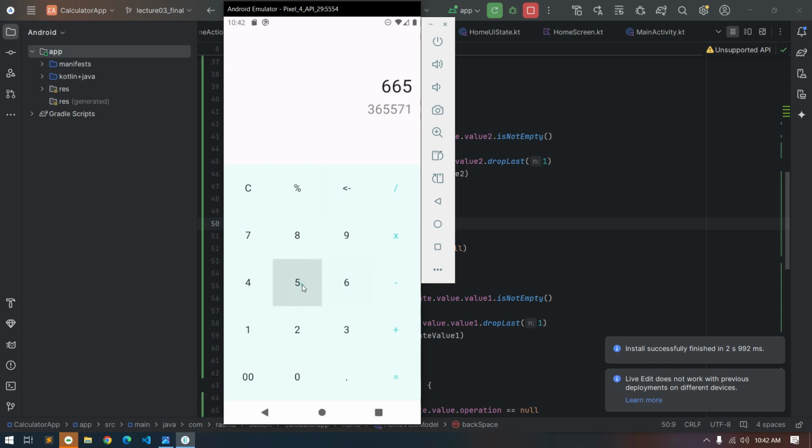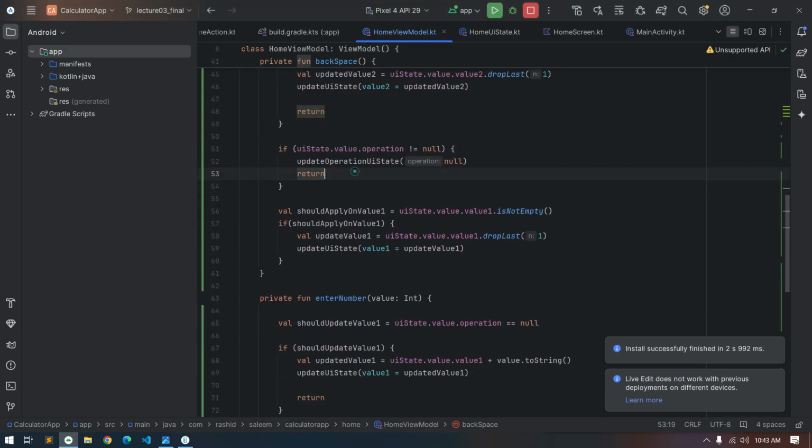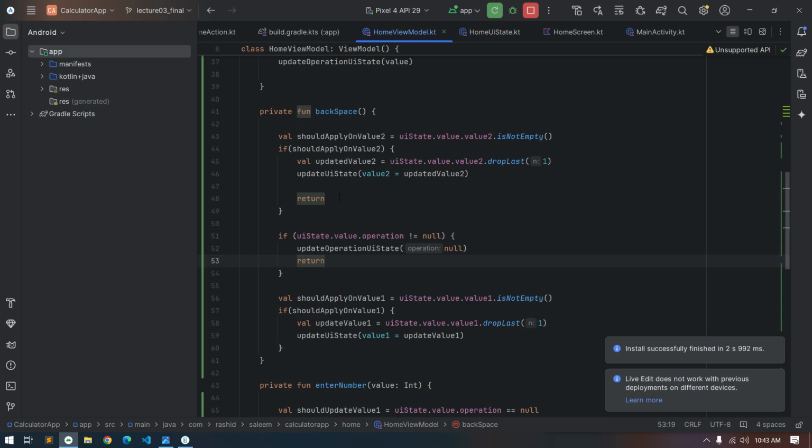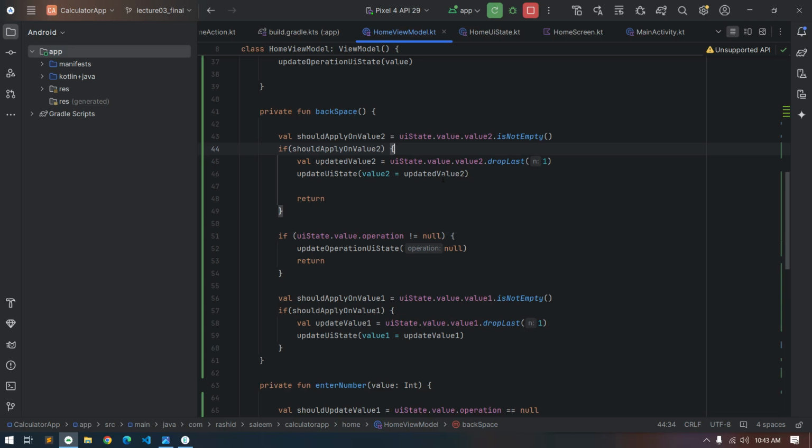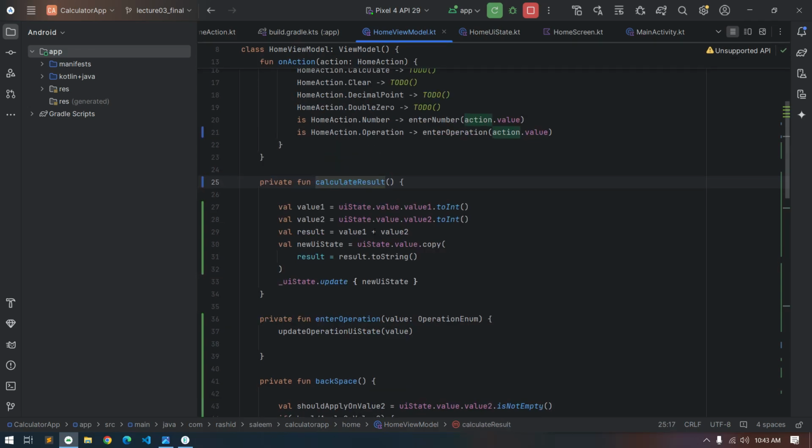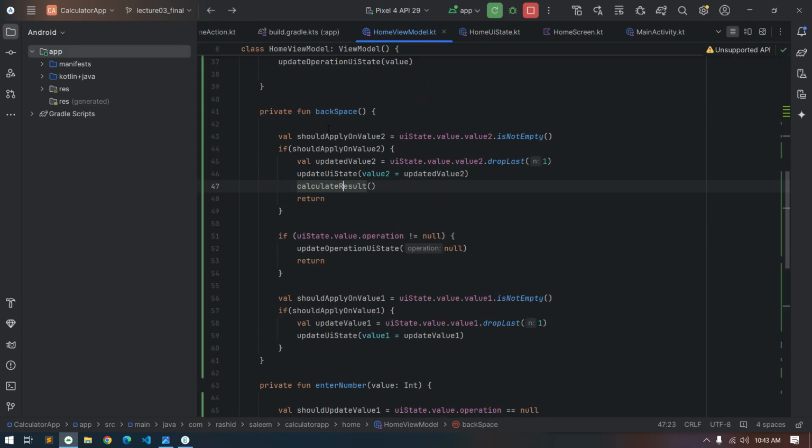One thing which we noticed is that when we remove the value, our result is not changing. So we also need to change our result if we are removing any digit from our second value. For that, in here we will call the calculate result method, in which we are doing the calculation, right?